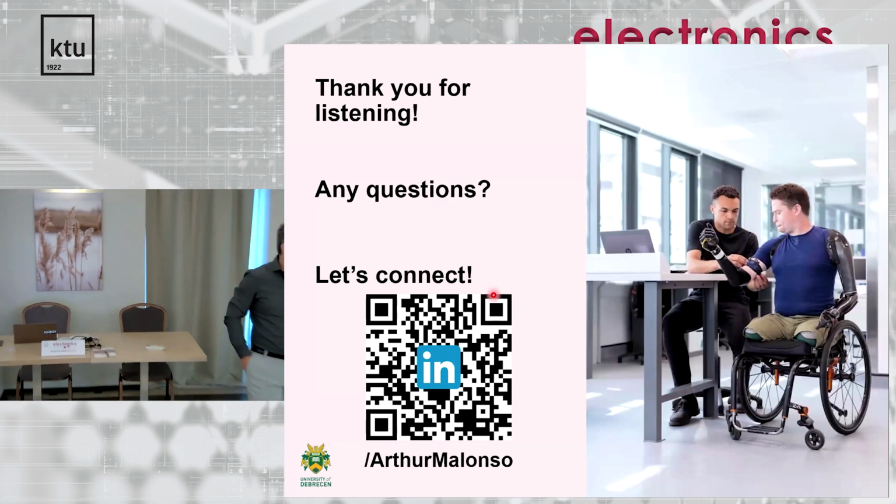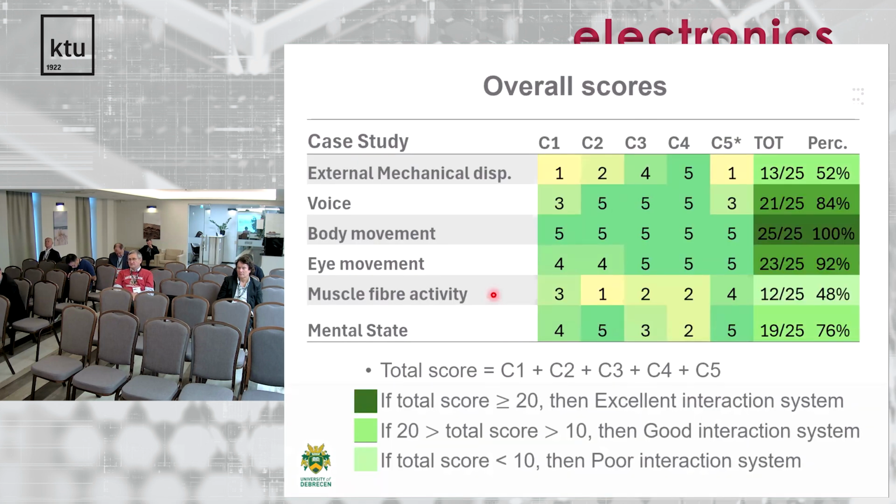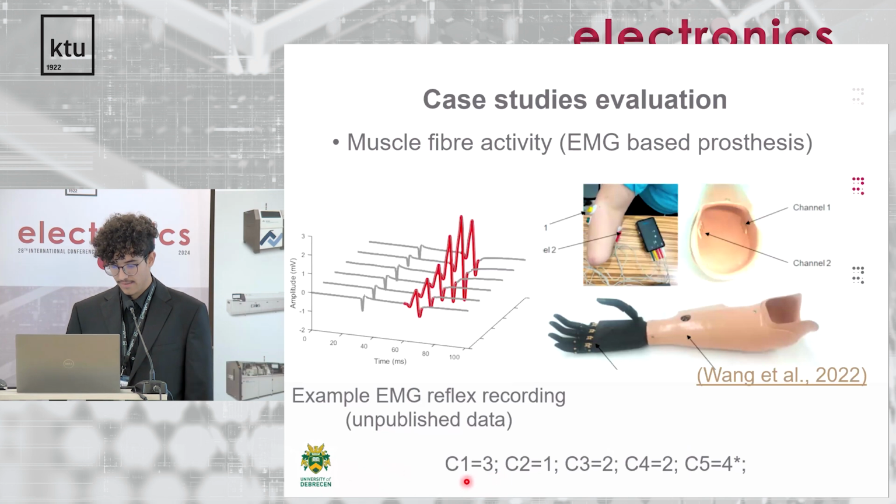But I'm interested in how can you use in the future artificial intelligence like machine learning or deep learning for your research? Okay, very interesting question. If we go back to the accuracy information transfer ratio of most of these interfaces, they have the accuracy issue. And by understanding how the pattern of the signals we're acquiring changes using machine learning, different neural networks, convolutional, spiking, recurrent neural networks, we can understand better these patterns to actually improve the accuracy percentage and make these devices act as intended by the user.